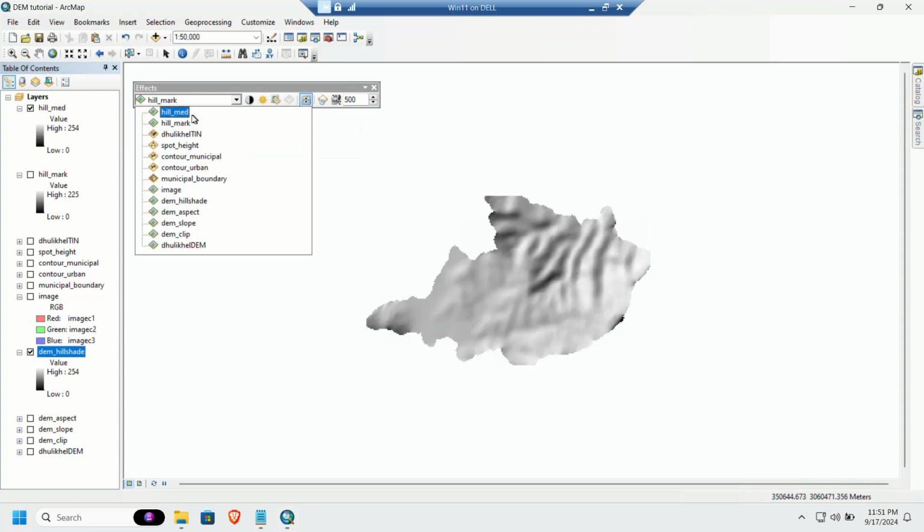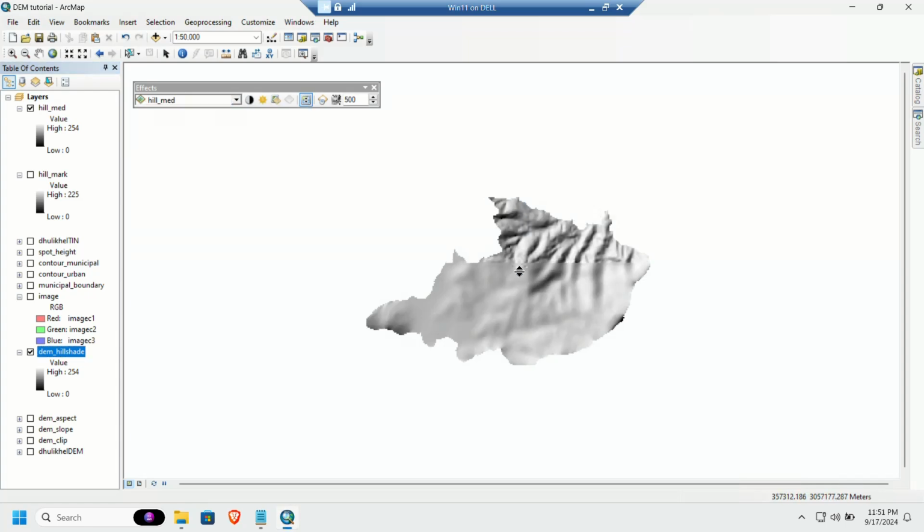Hill medium, right? So as you can see, it's very softened now. The hillshade appears blurry as the focal statistics tool eliminates much of the detail.